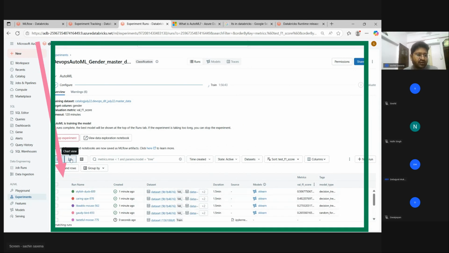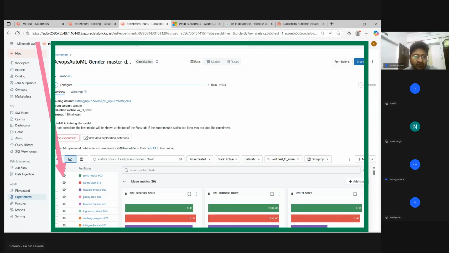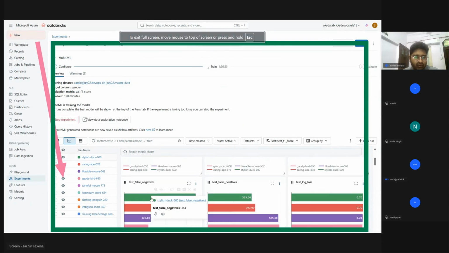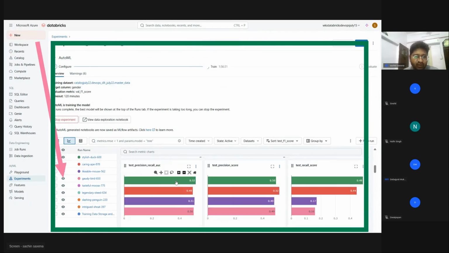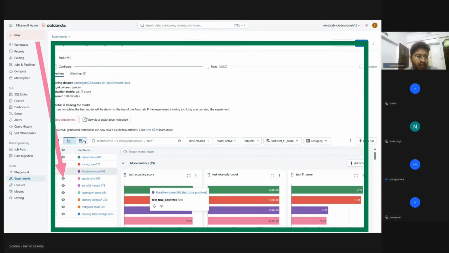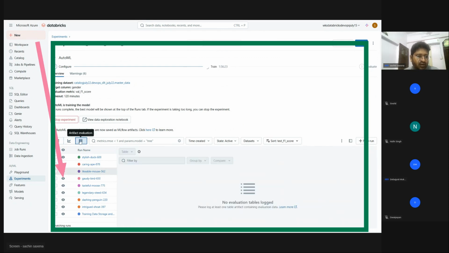If I click on this chart view, I can see what kind of test accuracy and F1 score there is for this particular algorithm. This shows the comparison between these two. The artifact evaluation will show once the running is complete.